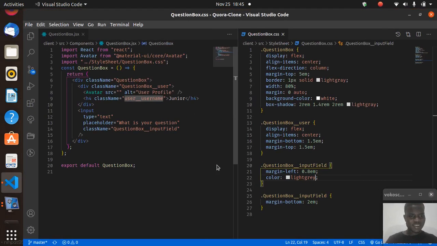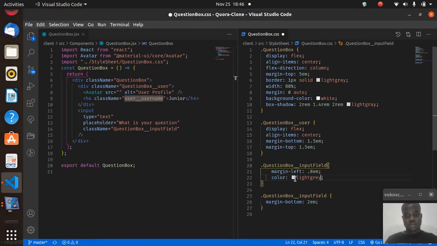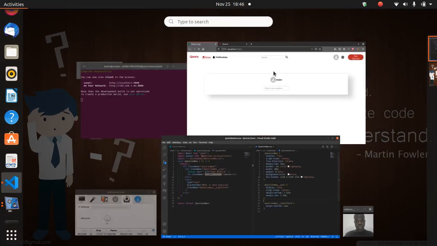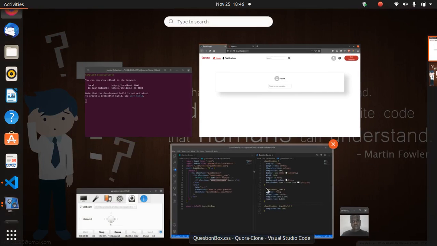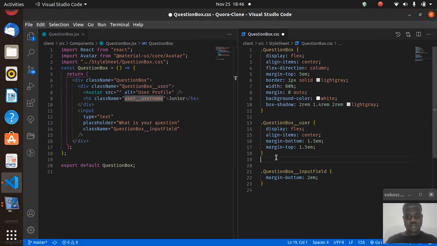What did I grab? Oh, I placed this in the input field. Tick. Didn't I just? Yeah, I'm realizing right now that I placed this thing in the wrong place. What just happened there? I'm sorry about that. I thought I copied this, to be honest. I thought I copied this class username user that.